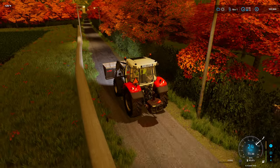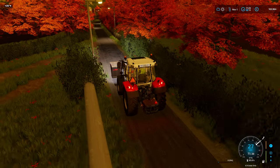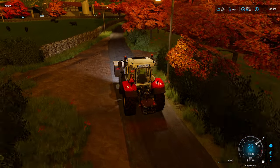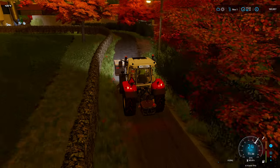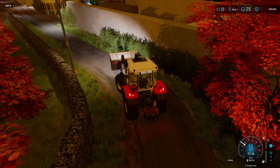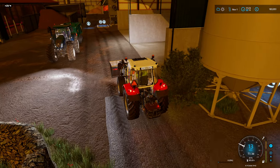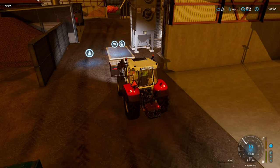I brought the Massey over to do this. We've not got anything else front loader compatible that's free at the minute. The John Deere is taking its time doing the other meadow. It doesn't like cutting so close to the hedgerow. It keeps clipping on them, so that hedgerow may need to be removed, or I might bring the meadow in a little bit with some painting, just so I don't have to keep going in over there and doing that. They also got stuck on 3 trees.